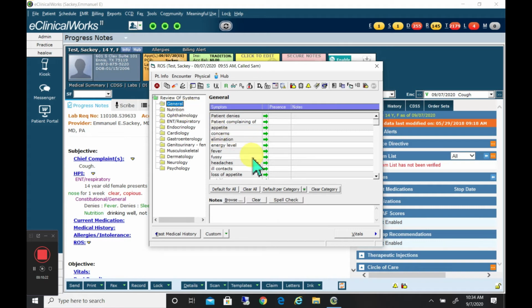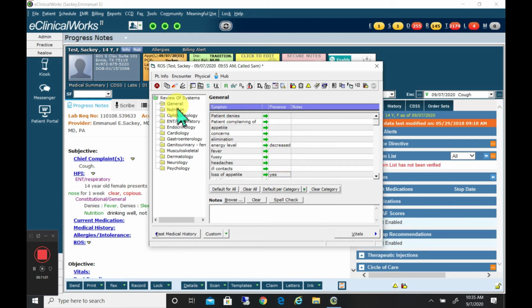by clicking on general, and it gives us several options: energy level. Here you will notice when you press once, it says normal. Click again, it says decreased. Click again, it's blank. So you can just toggle like that, decreased. Let's go to fever, for instance. No fever, press again, yes. Press again, empty. You could do loss of appetite. No. Click again, yes, empty. So let's do it on yes. So decreased energy level and yes, that's our general.